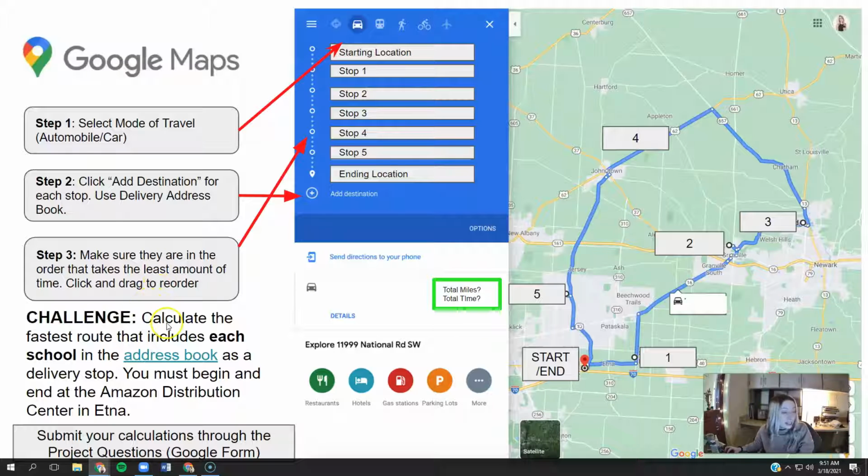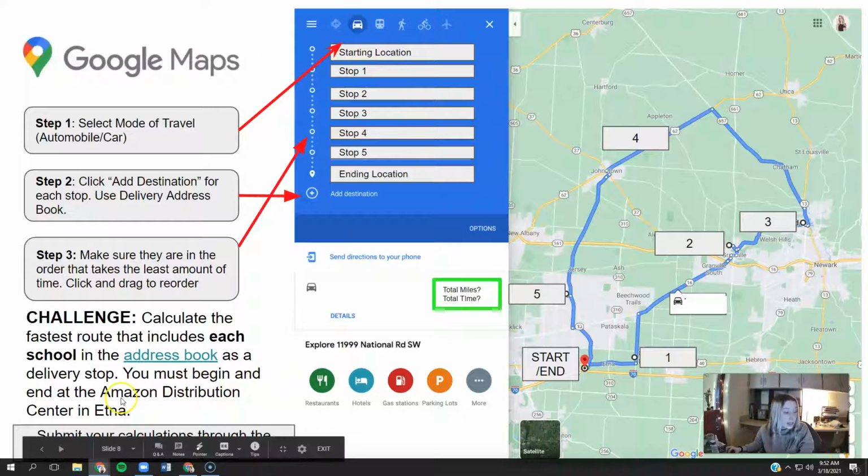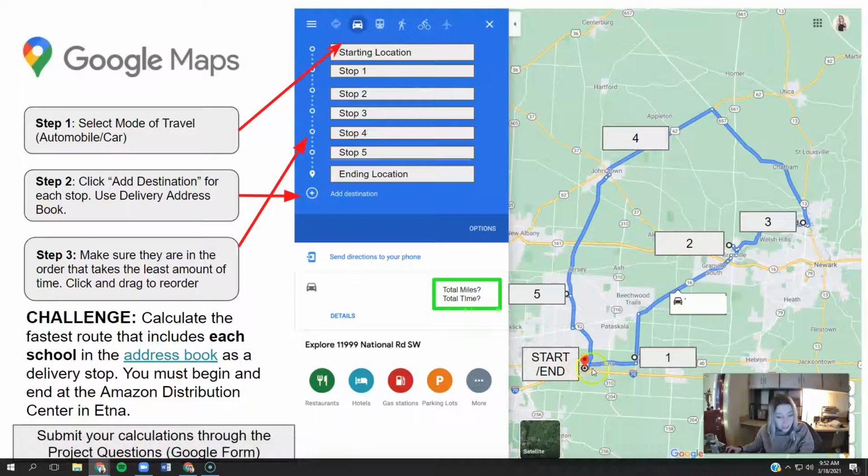The challenge is to find the fastest route that includes each school in the address book as a delivery stop. You must begin and end at the Amazon Distribution Center. That means that this is the start and the end, and you can use this map as a hint.